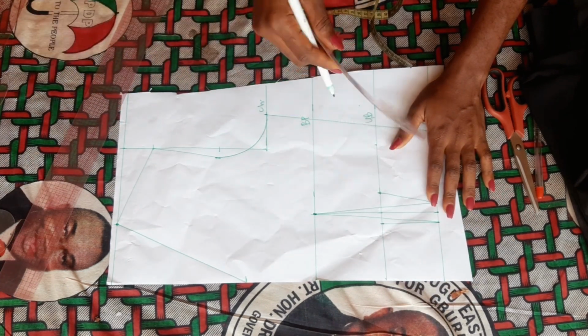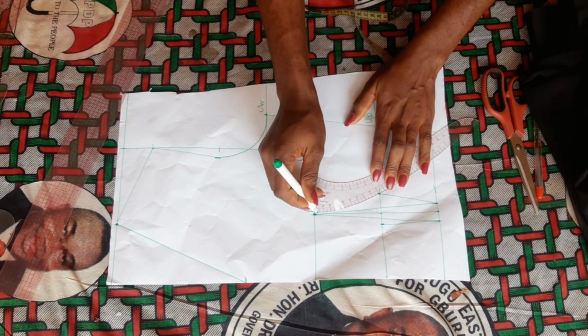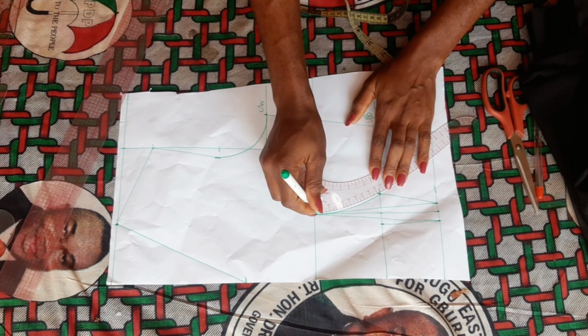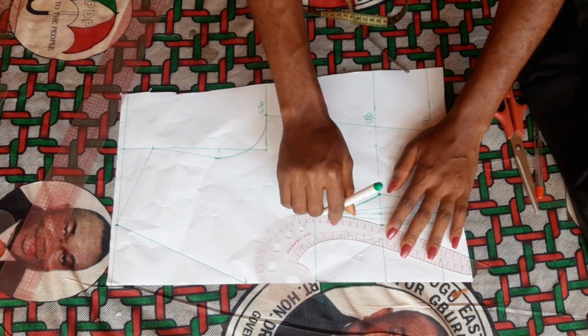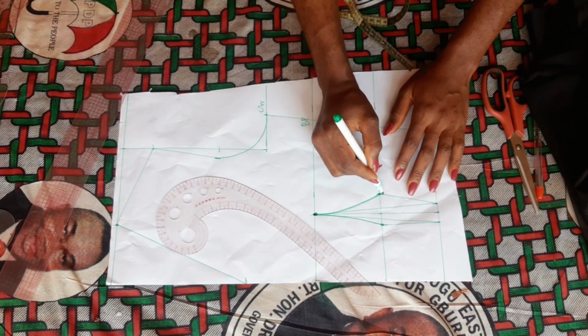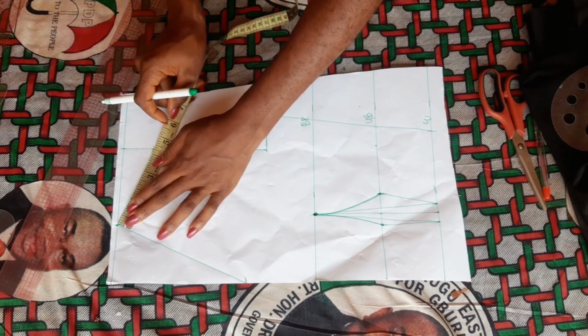And with my curve ruler, I'm going to make my bust curve like that. So use your curve ruler and make your bust curve. When I had not gotten this curve ruler, I used to use my hand, the freehand method. So whatever method you can, make use of it. You have to blend all the areas. It is very, very important.